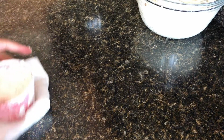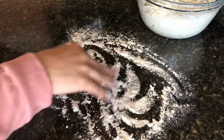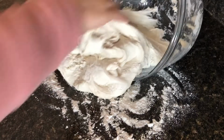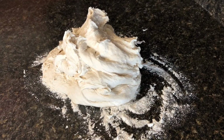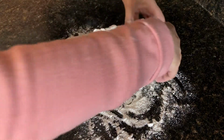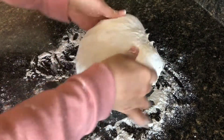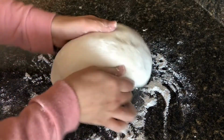Now we're gonna use some dry flour. Just sprinkle your counter with dry flour and just take all the dough out. Put some more flour on top. This dough is really good. It doesn't need that much work, but it's still a little bit sticky. So yeah, that's it. It's good to go.